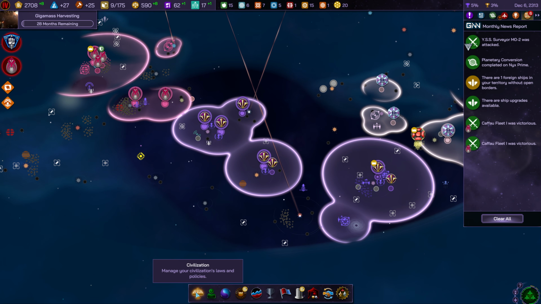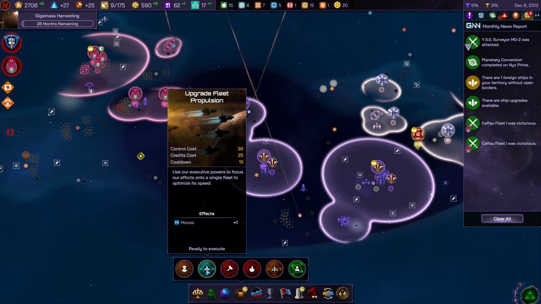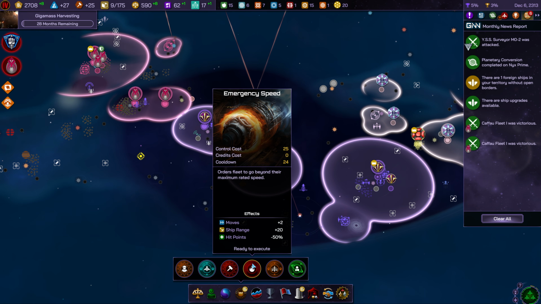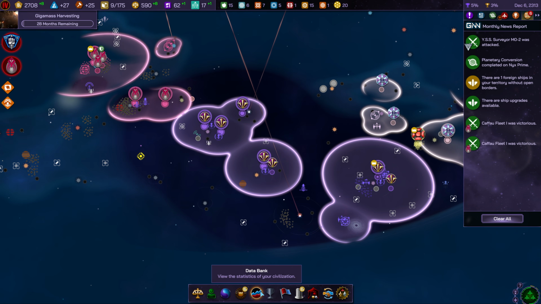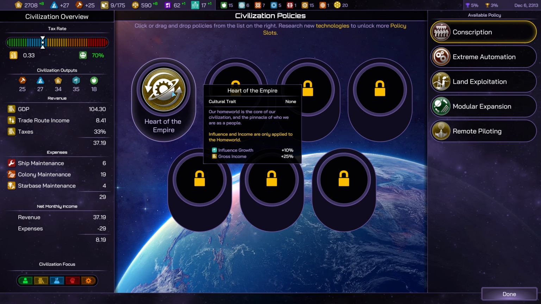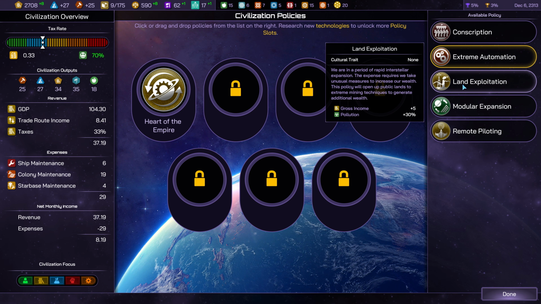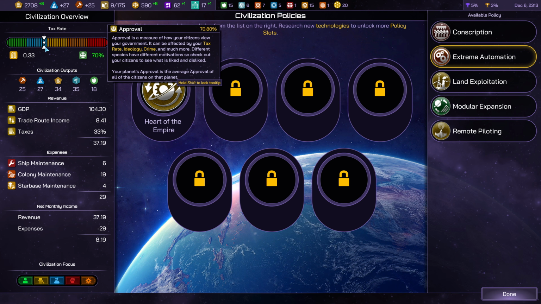On the bottom of the screen is where you'll find many of the empire management aspects of Galactic Civilizations IV, neatly placed within their own sections depending on what you want to manage. As you play and get access to new technologies and cultural advancements, you'll open up new possibilities in this section, related but not limited to civilizational policies, for example. These are policies that give your empire a true boost, like Heart of the Empire, which gives a big increase to both influence and income.